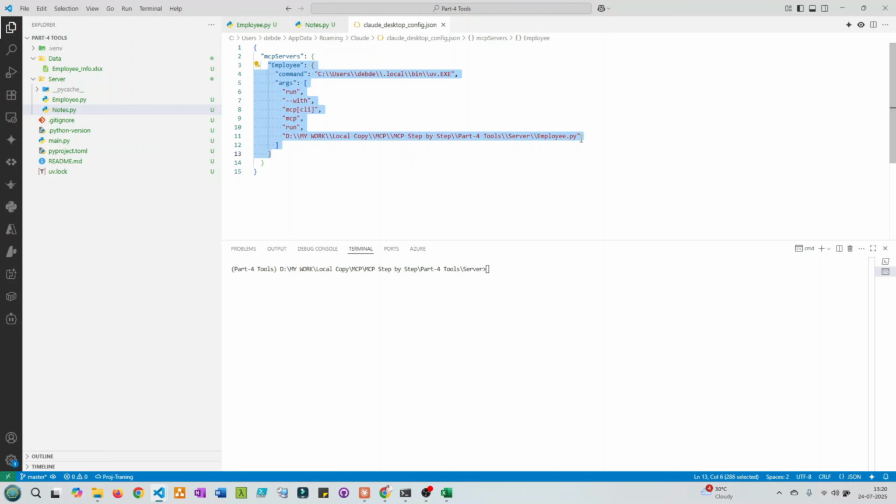Okay, that should be it. Put a comma over here. But as you are working for the very first time, let it take the path of the automated system. So we need MCP install employee.py. Instead of employee.py, we are going to type notes.py.